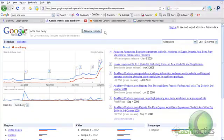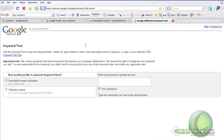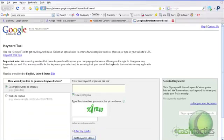So moving on from this point, I want to show you one more tool that's pretty well known just before the end of this part, and that's the Google Keywords tool. So we'll visit the Google Keywords page. Let's type in Acacia berry, and let's search for keyword ideas. Now this is not the keyword research section. This is still part of your competition research and things of that nature, and I'll show you why. Because what you're able to look at is, there we go, that's the problem, Acacia berry. Let's type in the little security code here.